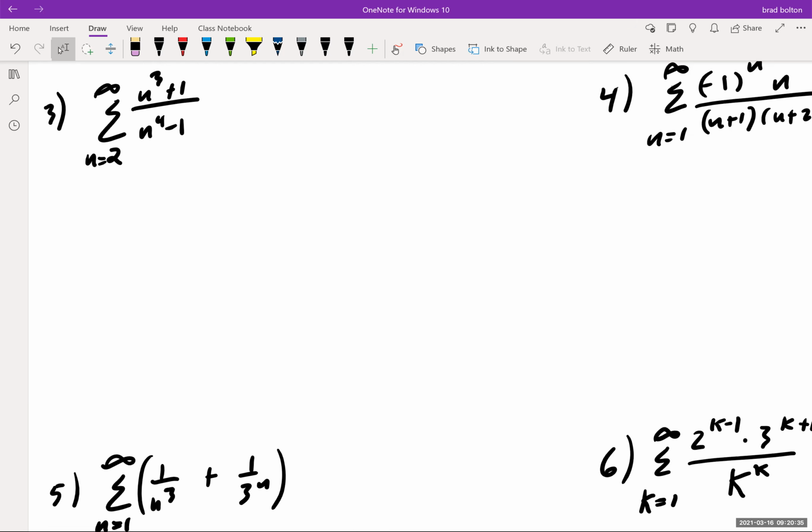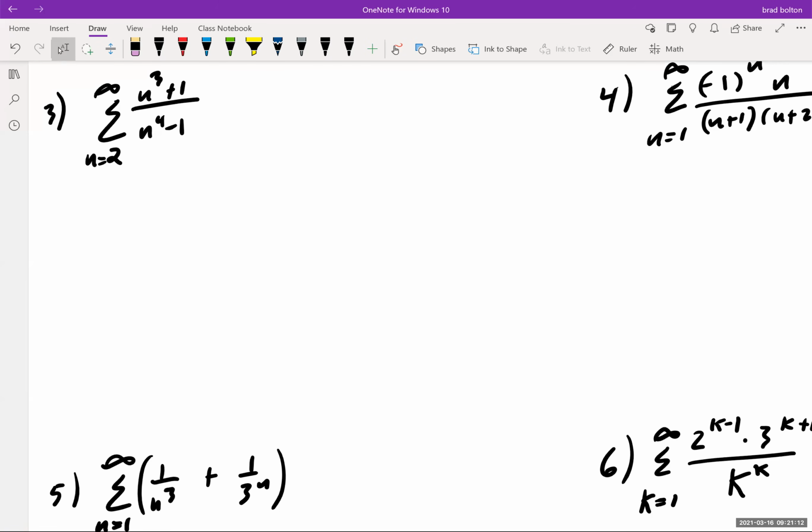So the thing is when you run into something like this, you might want to be a little bit more careful. Whenever you have a minus in the denominator, that means the denominator is actually getting larger. So if you were just going to take off the ones and had n cubed over n to the fourth, you would end up with 1 over n, but it's hard to say for sure which one is going to be bigger or smaller all the time.